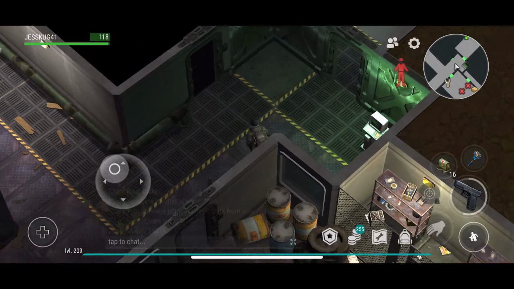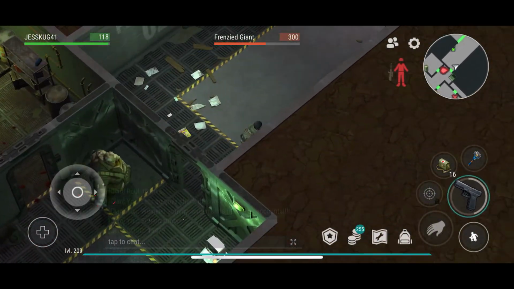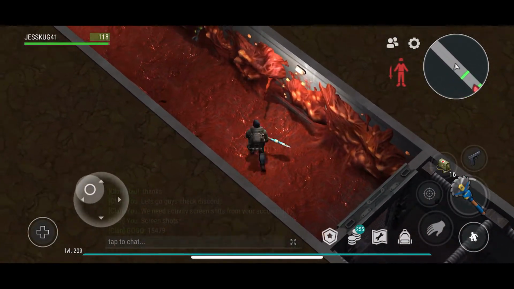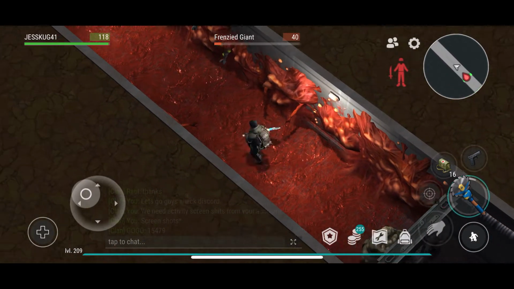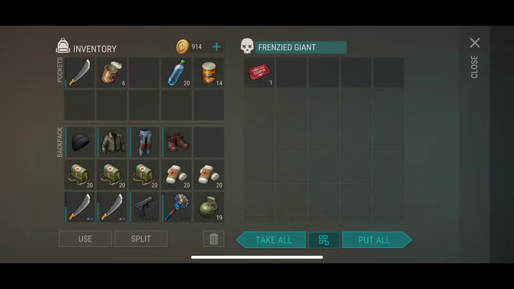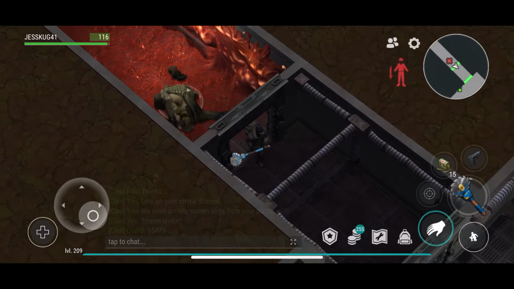For the very last zombie of the second floor, you will not be able to sneak attack him. You can either just finish him with your Glock or continue to do what you've done with the other Frenzied Giants. And that's it, the second floor is clear.